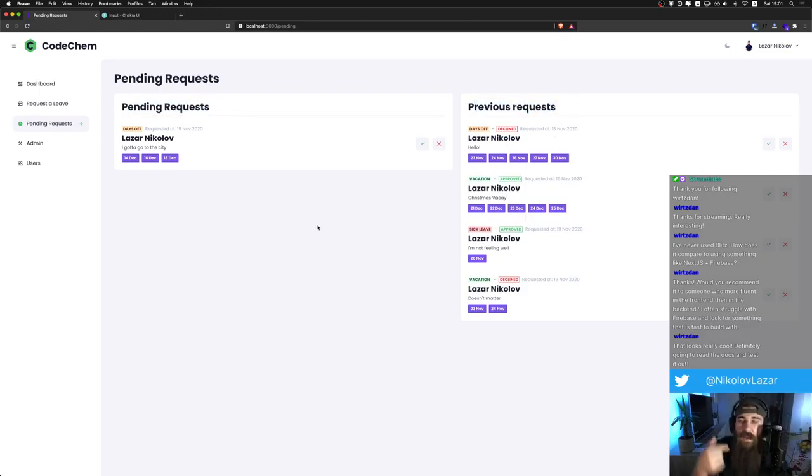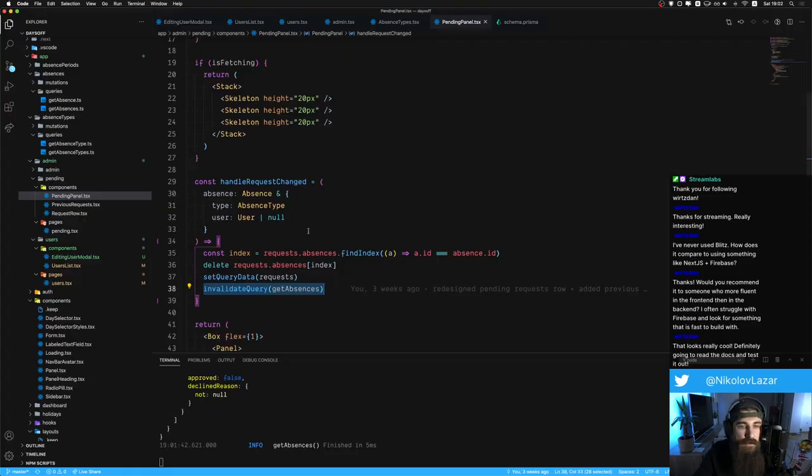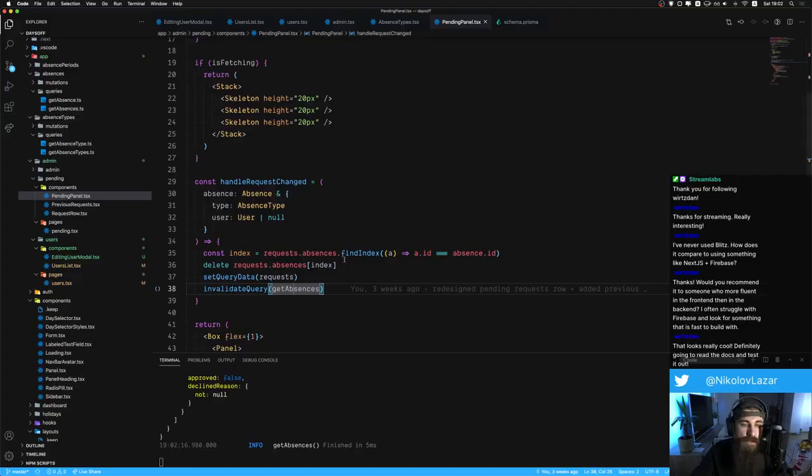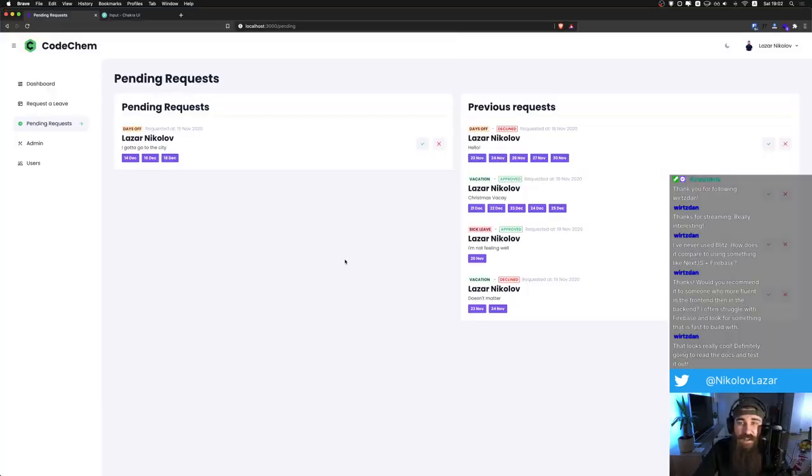And when I invalidate that query, both lists will update themselves. So no need to implement Redux or Zustand or Recoil or any of those state management libraries, because at least when doing data fetching, you don't actually need to implement state management. You can always just invalidate that query, that function, and your whole app will basically react and try to refetch the data, and it will refresh by itself with just one line of code. I mean, how cool is that? That is definitely one of the coolest things I've seen.